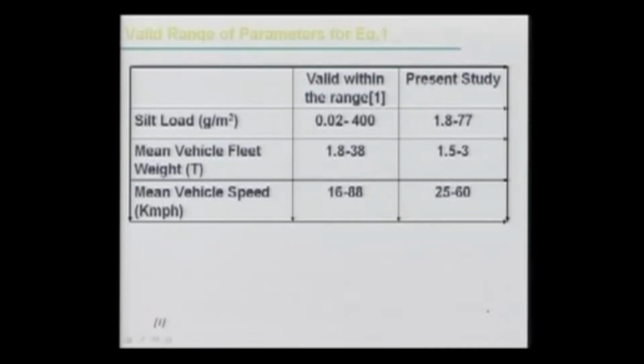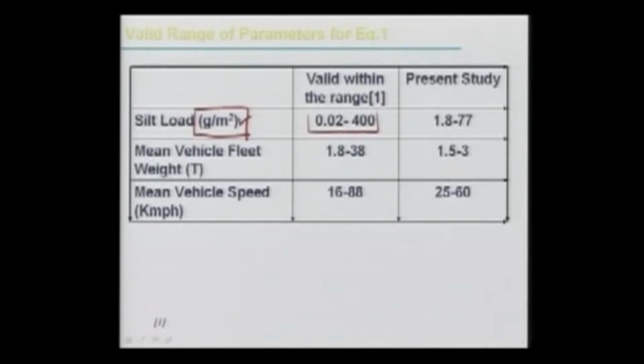Okay, what is the range for equation 1 to be valid that we just discussed? Silt load should be in this range. And what were the units for the silt load? Grams per meter square. Let's be very clear about this: the units are fixed. We have no liberty, no freedom to change the units here.